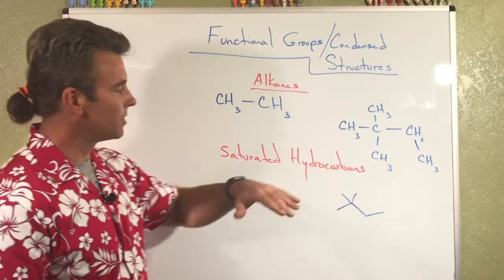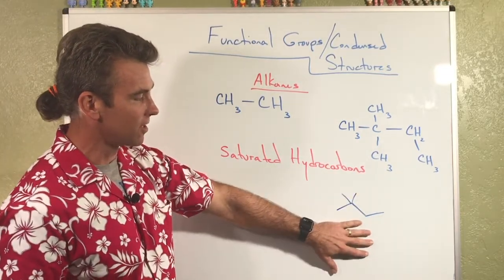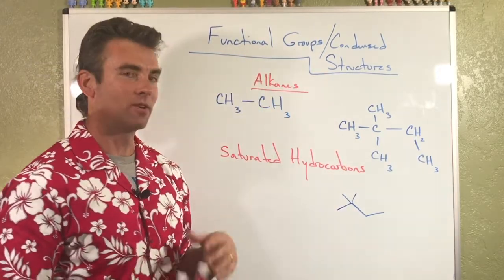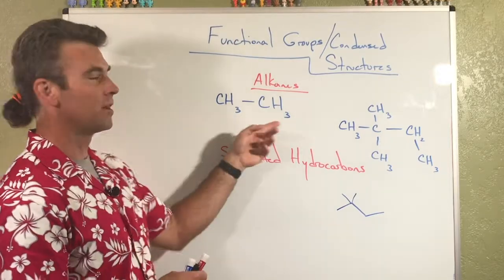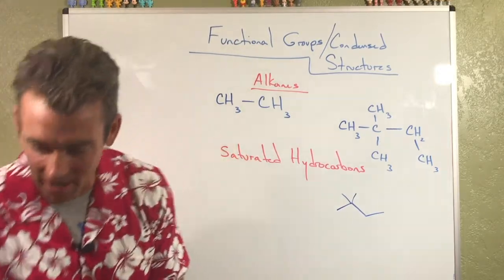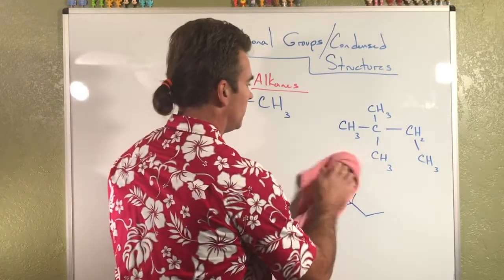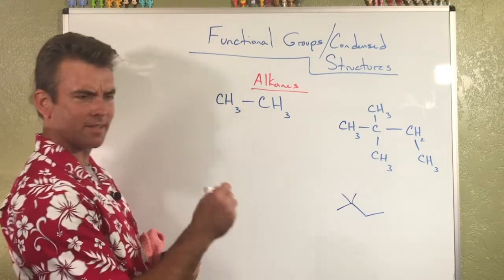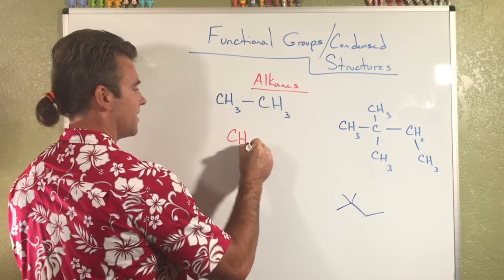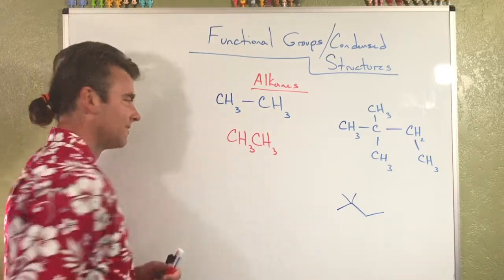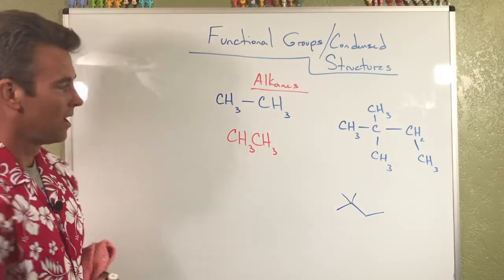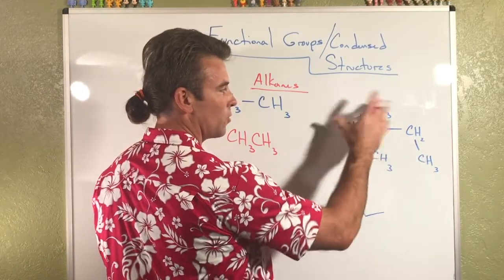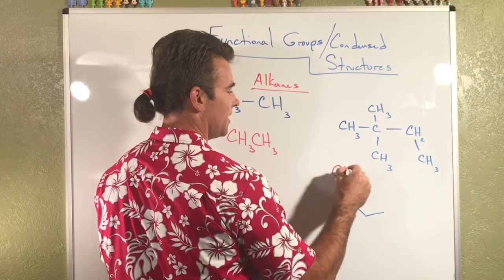Well, it turns out in terms of drawing, the skeletal structures are pretty easy, but you can write this out as what's called a condensed structure. This one's pretty boring, right? A condensed structure there is going to be, let's draw it in red, hopefully you guys can still see that. Condensed structure for this thing, whoa, 2 CH3s. This particular guy though, you'll notice that we can group things together and write this as a line.